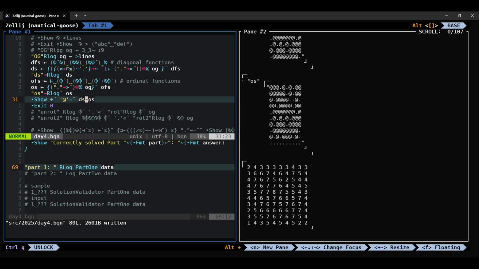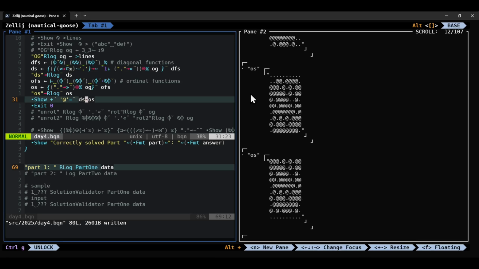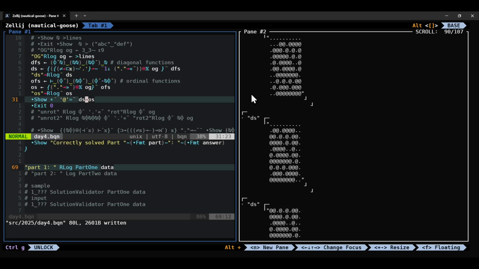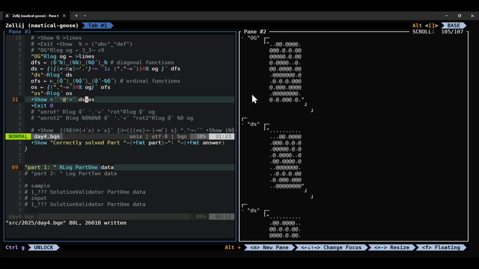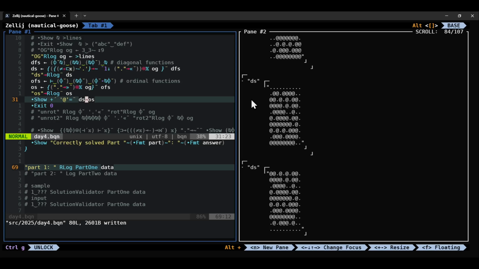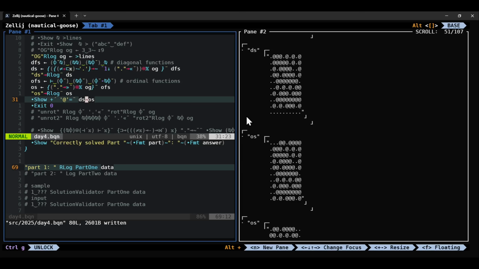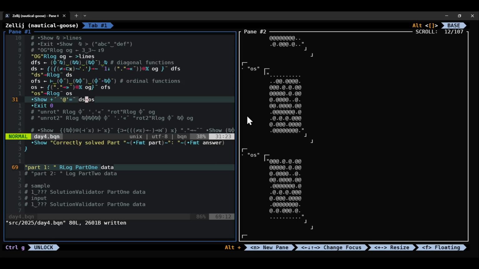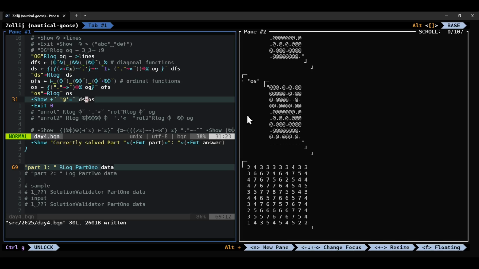What OGs are is its neighbor shifted a certain way, right? And we want to see if any of its neighbors.